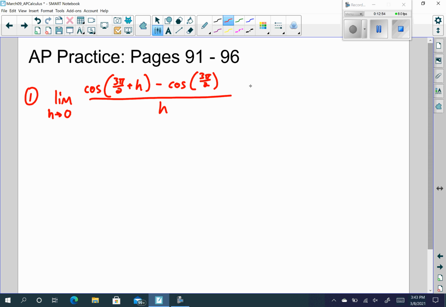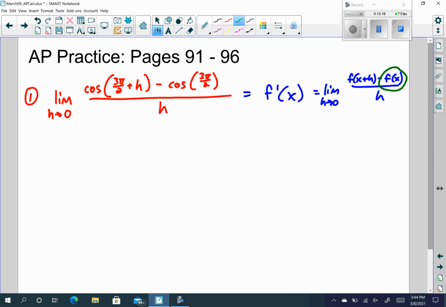Now, we don't do anything with this limit notation. We don't want to do any work with it, trying to expand it, nothing. What we're gathering from this is that this is the limit definition of the derivative. So this is all equal to f prime of x. If you recall, that's the limit as h approaches 0 of f of x plus h minus f of x all over h.